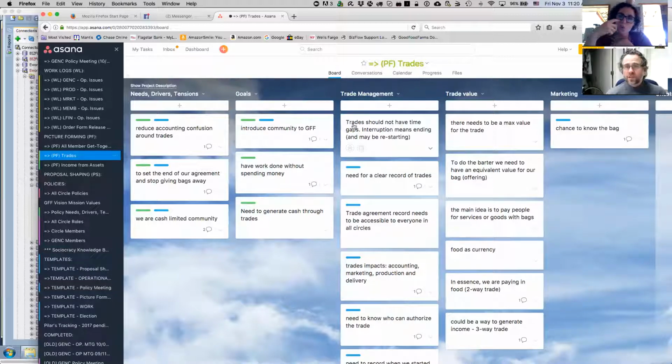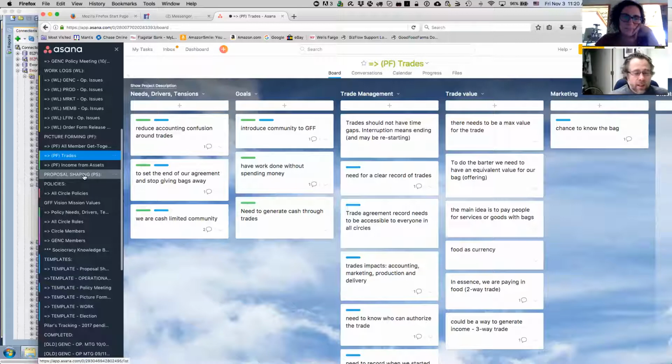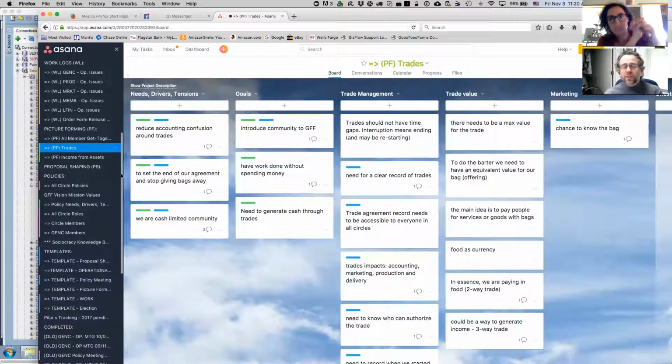So we've done this, so that then you do picture forming, and then you do the proposal. Proposal shaping, do you call it? It's a different Kanban. So let me show you proposal shaping. It's preparation for the policy meeting. At proposal shaping, you already collect all the things and you reference your proposal to particular pictures. So you know why you're proposing. And that allows people to work.